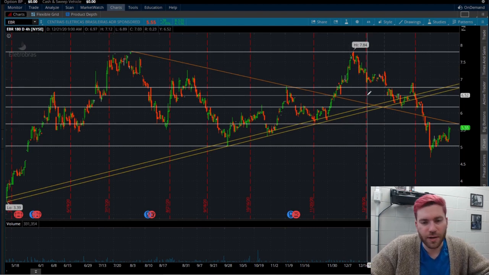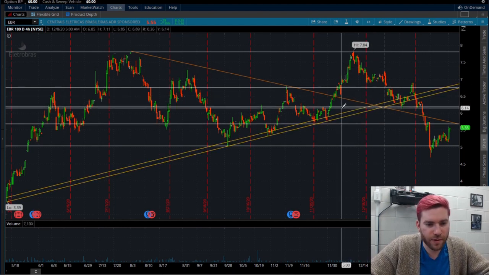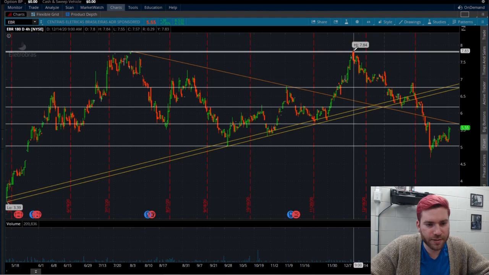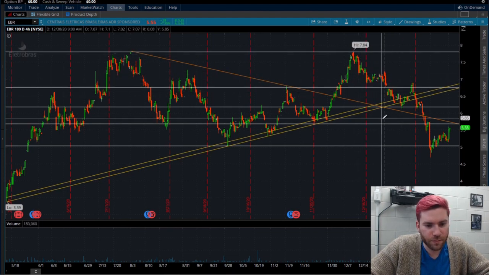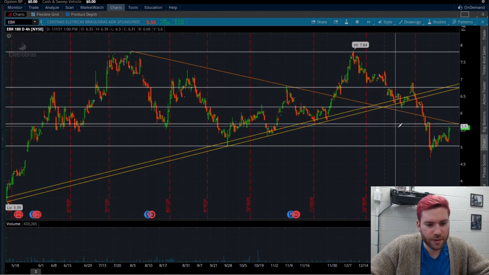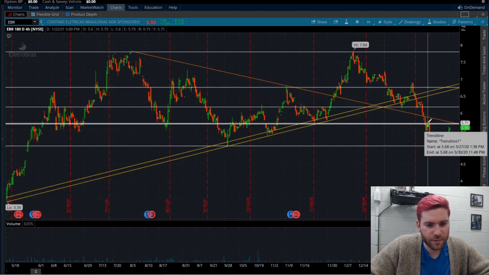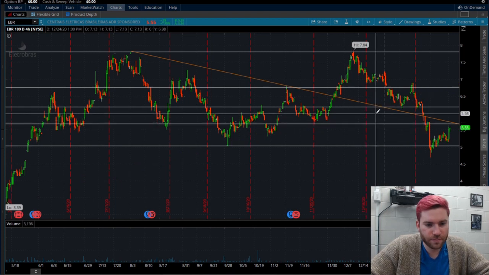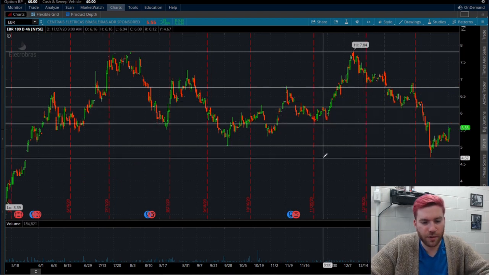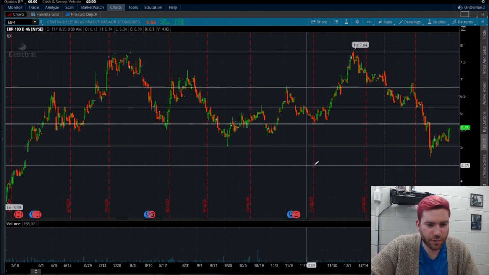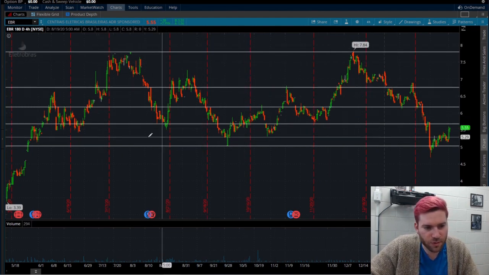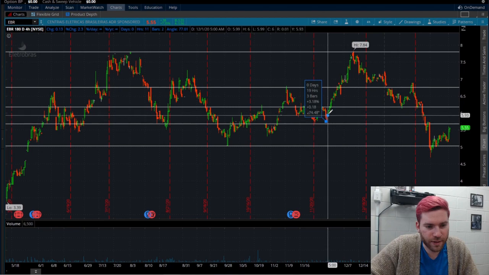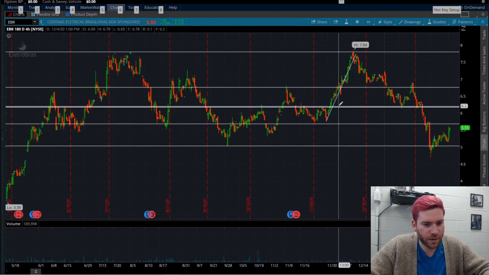And again, you always reset these when you have a major support and resistance broken. Seeing as this major one was not reset, it wasn't broken, it came down. Most of these aren't really that significant, but again, given that this one did break, and it came down and crashed that one, you would now get rid of this. This would get rid of now. And you have to redraw it, right? As of now, it's just a channel play. But again, that's what a horizontal triangle does. It leads to massive breakouts. We had a good 35% run.